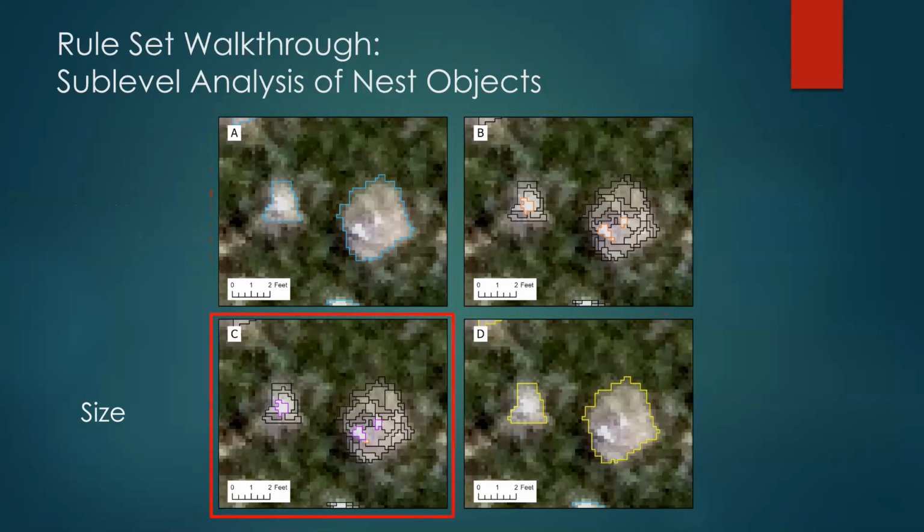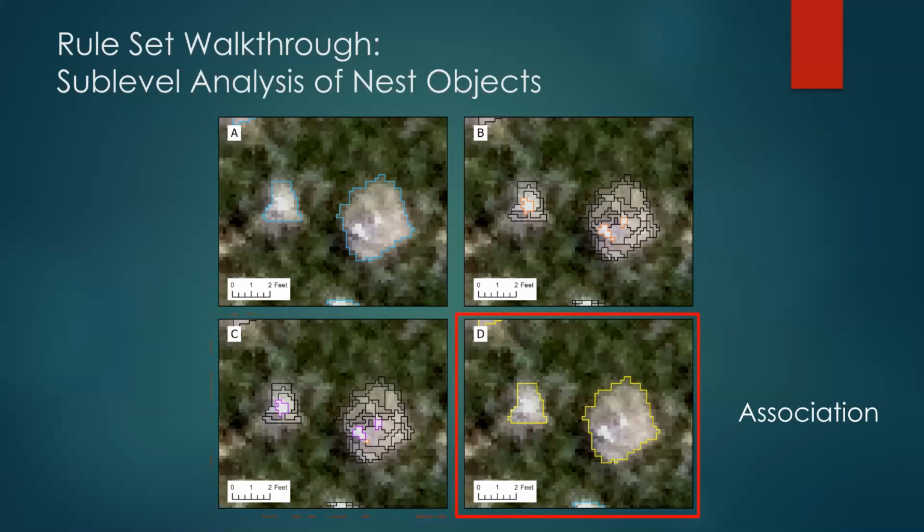Once bright objects are identified, it then checks them against the size we expect of a laughing gull. Laughing gulls are between 39 to 46 centimeters. So we search for white objects that fall within that threshold, shown here in purple. So these are actually our gulls sitting on the nest. And finally, it incorporates the association element by checking for the existence of those laughing gull objects within the boundary of a nest object.